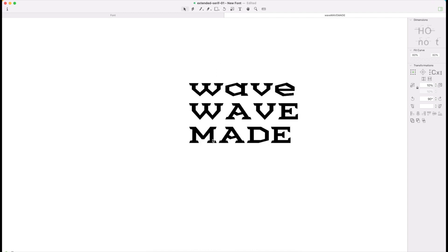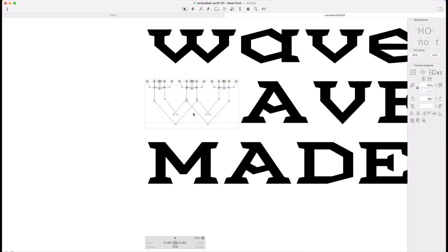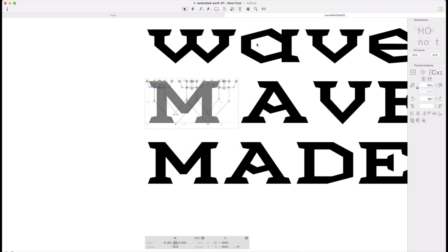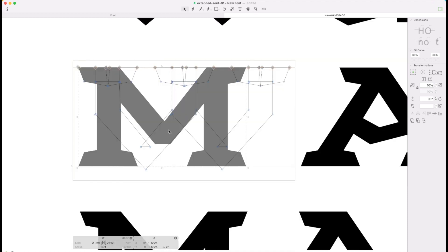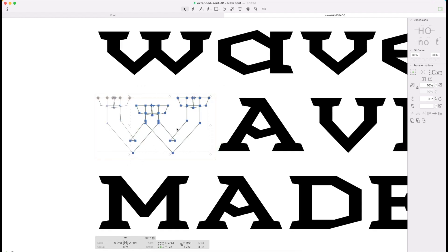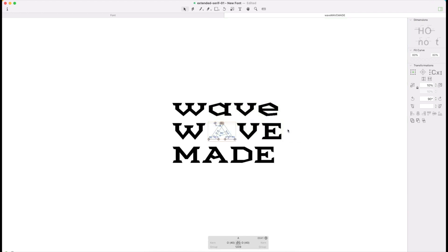I'm going to throw the word 'made' underneath there — the M is a little narrow I suppose, but I can't do much here. The M does look a little bit narrower. The challenge I have is if I start making this too narrow, how does that affect the serifs along the top? I could do something like I did with the M where the center section didn't come all the way down to the baseline, but I don't know if that works as well here. We'll give it a shot and see.